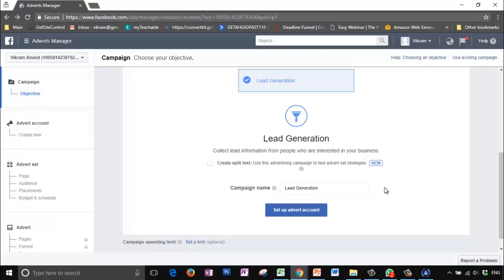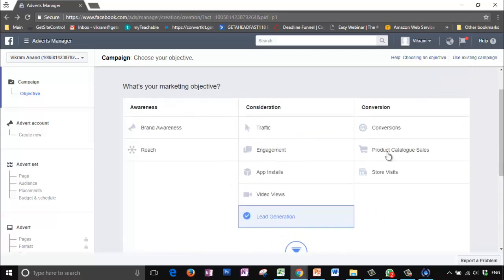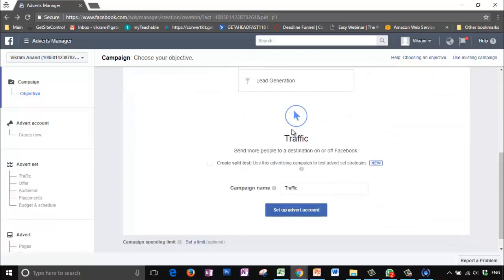This is quite different from traffic, where you create an ad to move the prospect from the Facebook platform to your site. I prefer traffic over leads because when you move a person from the Facebook platform to your site, you have much greater control over what you can do with that person. You can get them to sign up for a webinar, to sign up for a newsletter, to sign up for an email series, etc. And none of this can be done if you use lead generation.